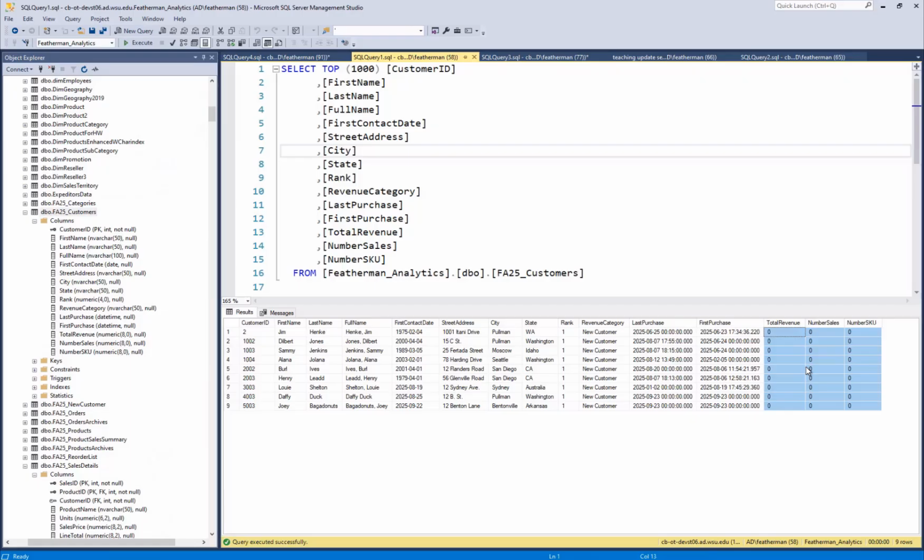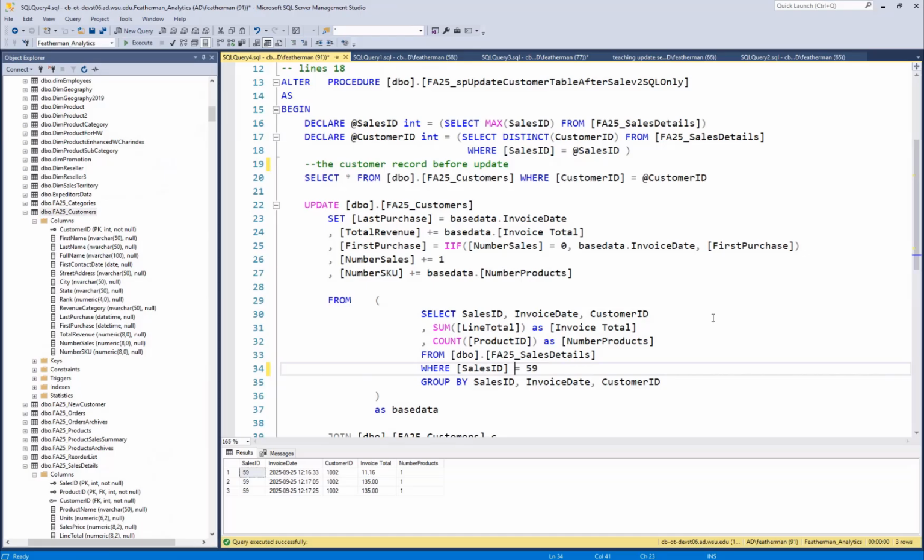And then this code is to figure out which customer needs to be updated. So we're going to update, and I just showed you those columns: total revenue, number of sales, number of SKUs. The other ones are date-based. But we want to update those by incrementing them, so add to them.